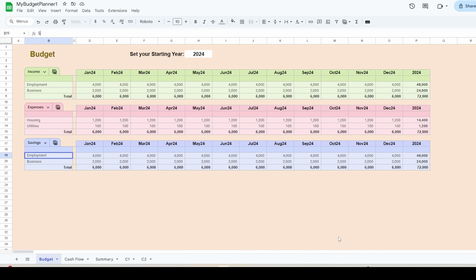Savings table. Categories: savings account and retirement account. Values: savings account, 200; retirement account, 100.